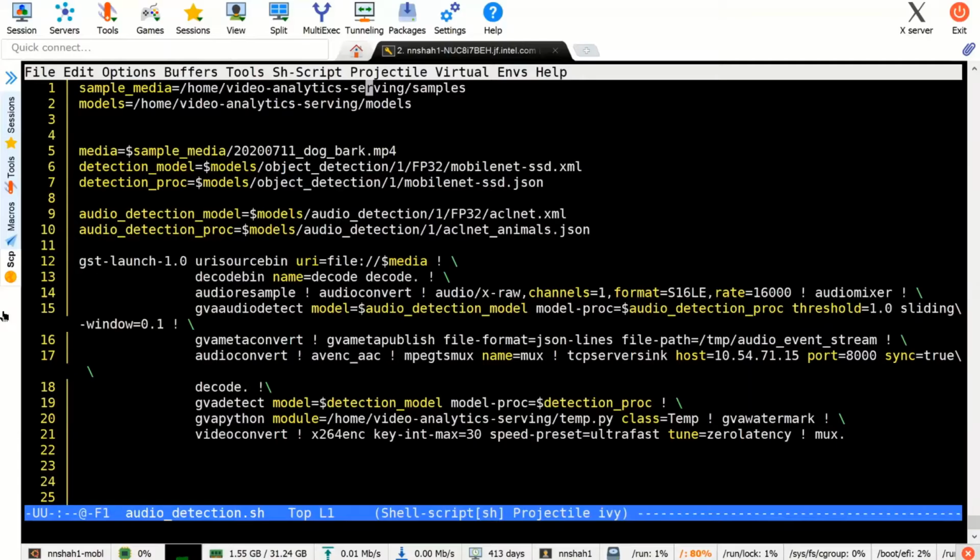So what I'm going to do here now, again, is a slightly more complicated line that's going to have two branches to it. The first is going to do the audio detection and then send the results to a named pipe. Then on the other branch, we're going to do the video detection and at the same time, read in from that same named pipe all of the audio detections. And whenever there's an audio detection, we're going to place a new bounding box on the screen so you can see both video and audio detection at the same time.